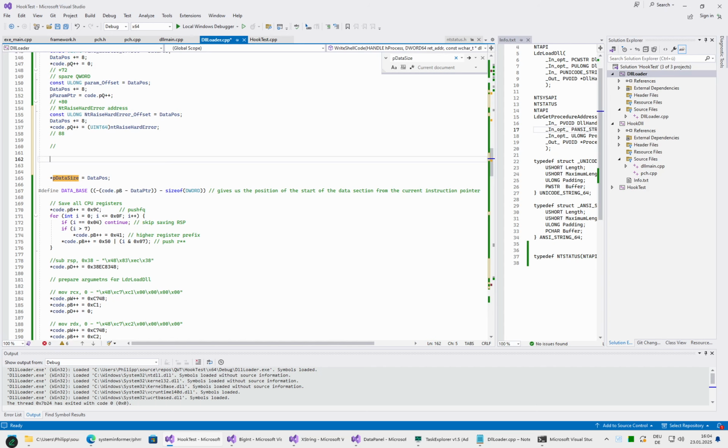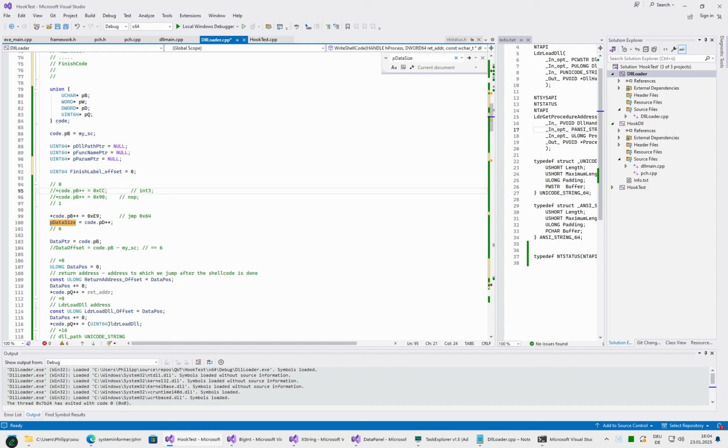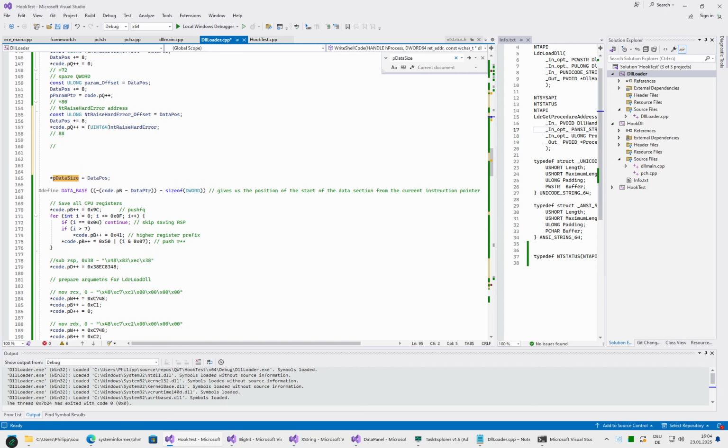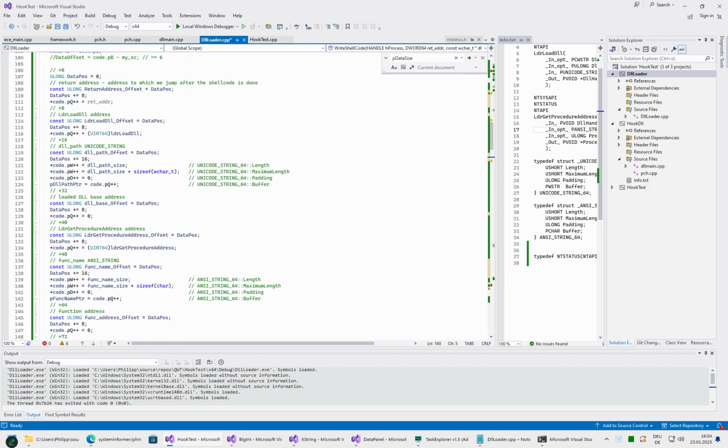So our error handler, we could make it somewhat simple. We could make it just, for now, a breakpoint, so that we just break and then don't do anything. And we'll need this as an offset as well.